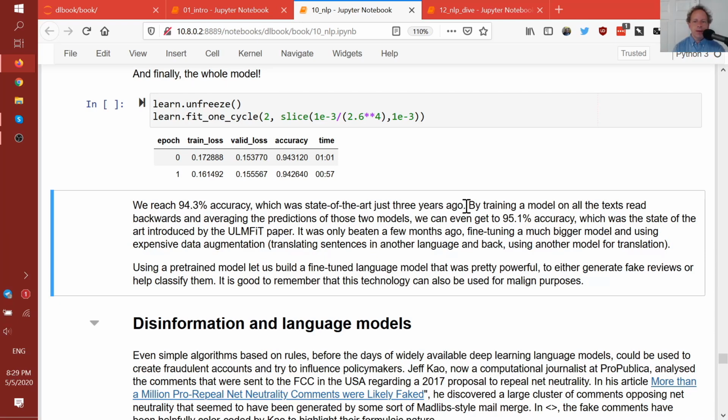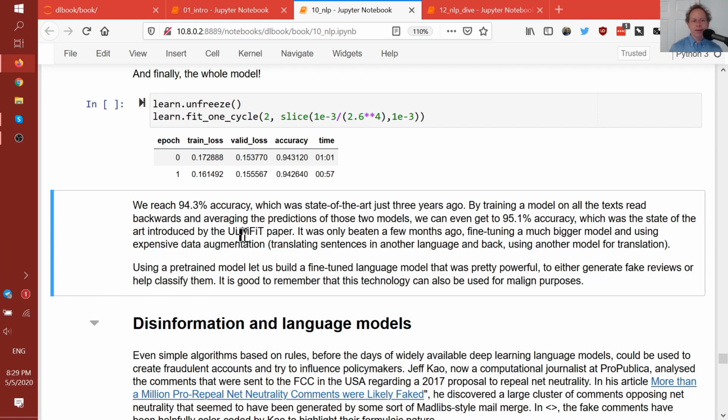So let's say we wanted to finish the next word of this sentence: "By training a model on all the text read backwards and averaging the predictions of these two models, we can even get to 95.1% accuracy, which was the state-of-the-art introduced by the what?"